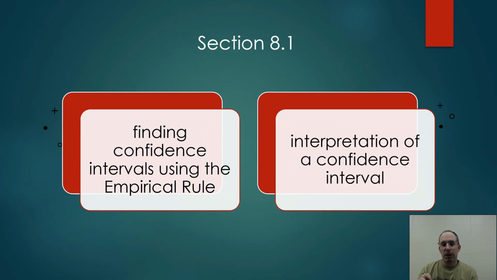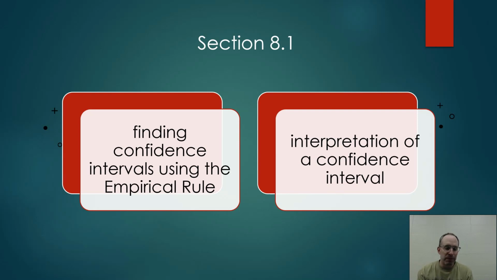Chapter 8. So as far as finding confidence intervals in general, I can tell you what I would expect. I would expect the ones where sigma is not known, like in 8.3, because that's the one that's the most realistic. Finding confidence intervals using the empirical rule, you can do it, but I'll freely admit I'm probably not going to put that on there. Maybe, but I'm leaning toward not including it and just saying if there's going to be a confidence interval computation, I'm going to make it the one in section 8.3 with the t-distribution, because that's the most realistic.